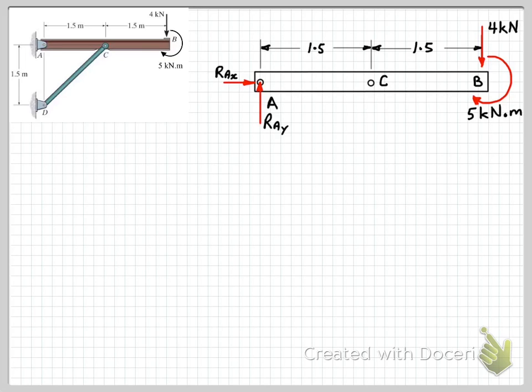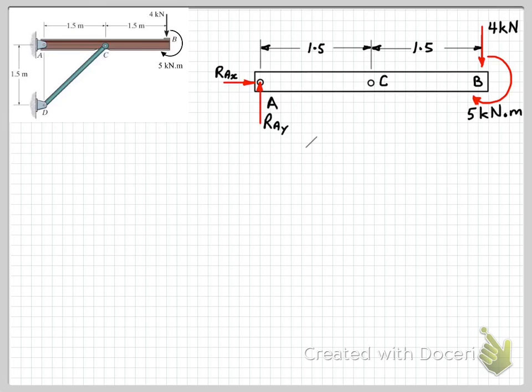Okay, so now we need to consider what's happening at the connection here at C. Here we've got a connection between the beam and this strut CD, and we're told that it's pin connected at both ends. So this component here is a two-force member in equilibrium. Having recognised that, that enables us to put on our unknown force here in its known direction, because, it being a two-force member in equilibrium, we know that the force must be directed along the line joining the points C and D.